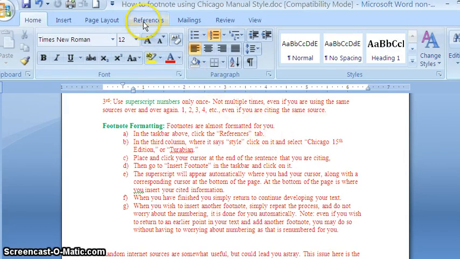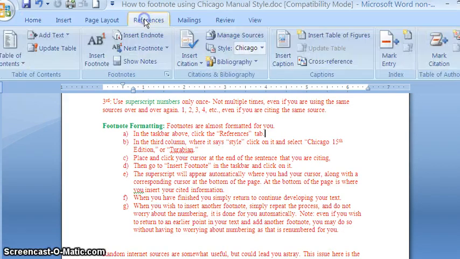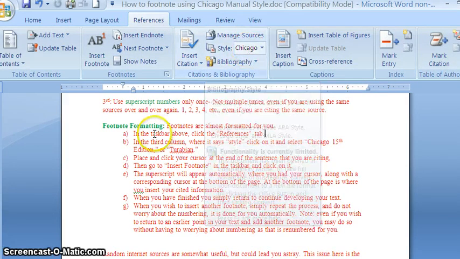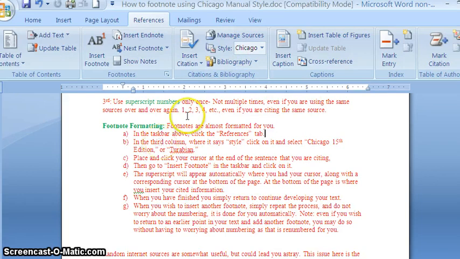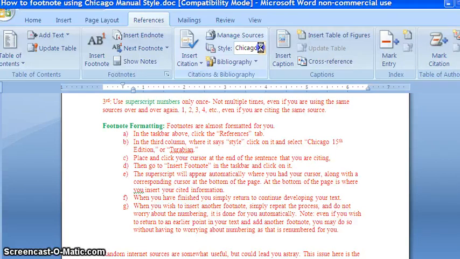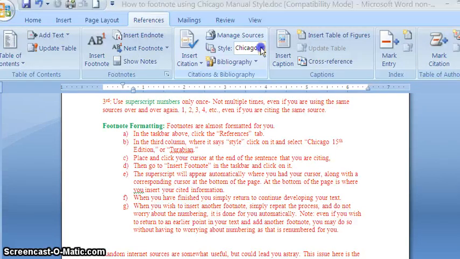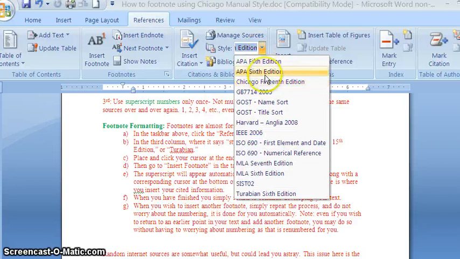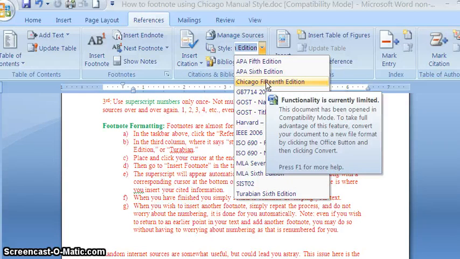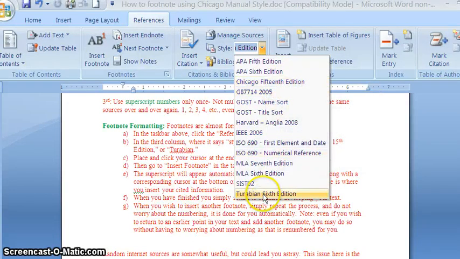You go up to where it says References. On this tab, References is what you click, and sooner or later it's going to come on in. First things first, I'm asking you to go to where it says Style. See, point B. Make sure that you indicate the style that you want. Your computer will then help assist you with identifying whether or not you're doing it in the correct format. So in this case, we want Chicago manual style. In this case, it's going to be Chicago 15th edition. I can also work with Turabian 6th edition. You want one or the other of these.